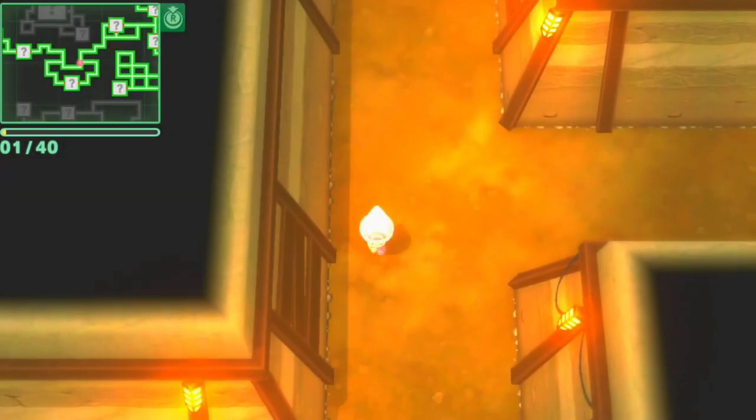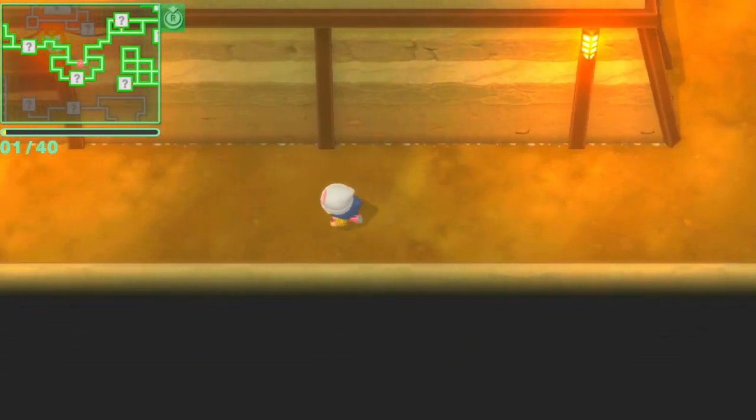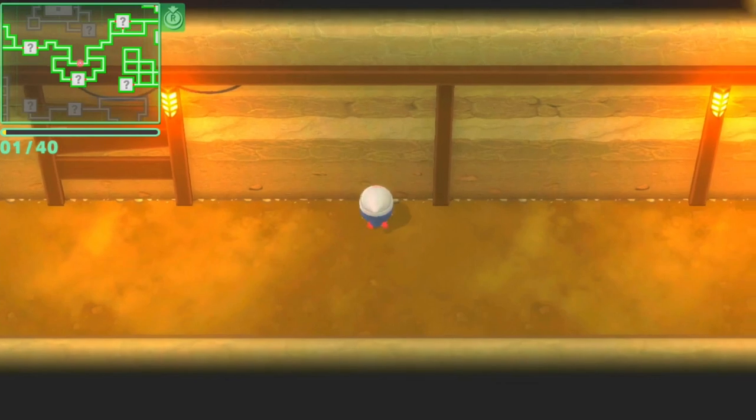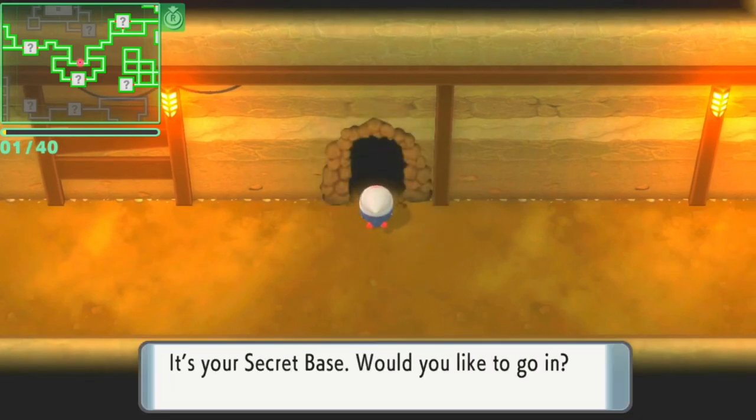Maybe I shouldn't go as fast on this, but, you know. We're gonna build our secret base right here. Would you like to use the digger? Yes, I would. Oh, he goes over there. Alright. Would you like to build our secret base?